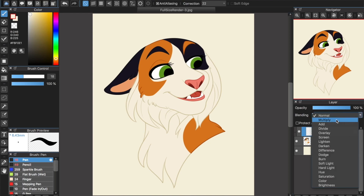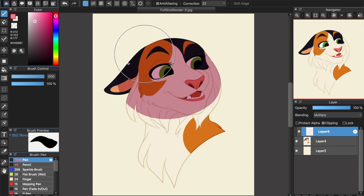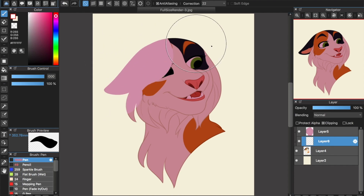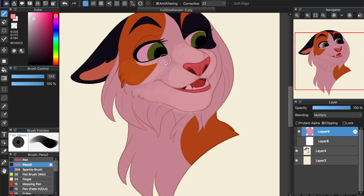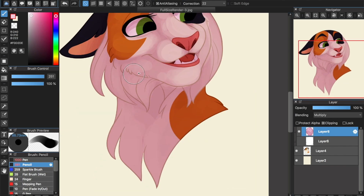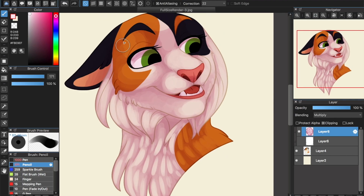Set the clipping layer to multiply and fill the whole thing with a medium dark color. I tend to use pinks or purples, but feel free to experiment. Create another clipping mask under this one and fill it with white. This will help you drop or pick colors during the next step. Hide the white layer until you need it. Go back to your multiply layer — now it's time to start adding light. Select a slightly lighter shade than the one you filled it with and start blocking out light. I like to do it this way, starting with a big shadow and gradually layering light rather than starting flat and gradually layering shadows, because it helps me focus on where the light is actually hitting the character. Continue doing this with lighter and lighter shades until you reach white.